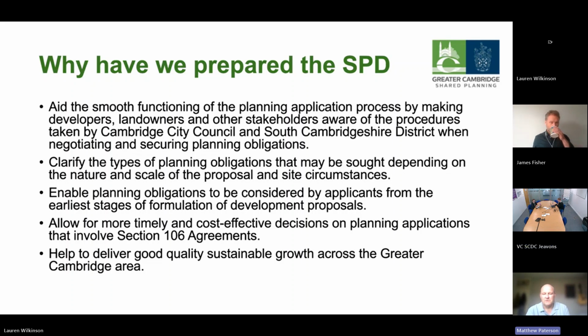Once you've got the grant of planning permission, we hope it's a very short window of time before we can finalise the Section 106 agreement and issue a decision. And overall, it's to ensure that across Greater Cambridge, where new development occurs, the impacts of the development are appropriately mitigated, and we get good quality, sustainable growth.